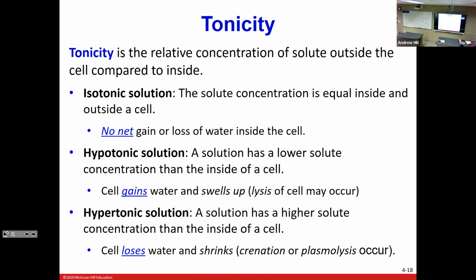So the only thing that's going to be moving here is going to be the water. It can get through the membrane of a cell in your body because we have aquaporin channels, or if we're talking about a plastic membrane, it can go through the plastic membrane, through the pores. Okay, so in this particular example, we're going to use a red blood cell. So let's look at isotonic solution first. We have a situation in which the solute concentration is equal inside and outside of the cell. Let's draw a picture of what this looks like.